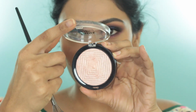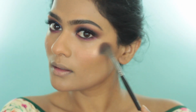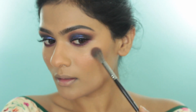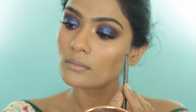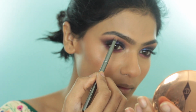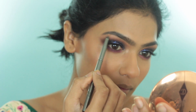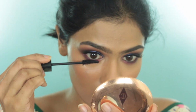For highlight, I'm taking the Master Chrome highlight in the shade Molten Rose Gold and putting that in the high points of my face. Then I'm also going to use this in my inner corners and underneath my brow bone as well. To set my makeup in place, I'm taking my Flower Beauty setting spray and mainly focusing this on the sides of my face just to intensify the highlighter.